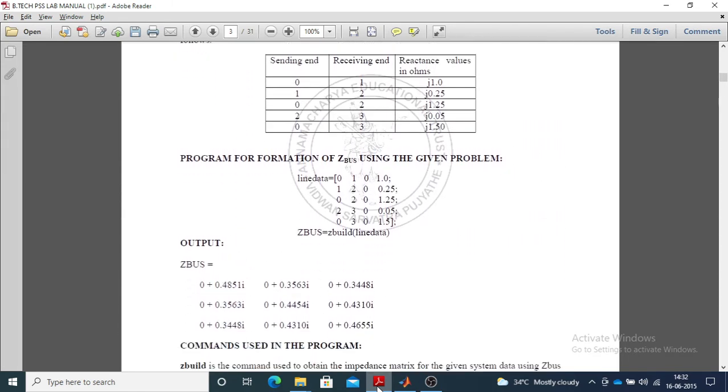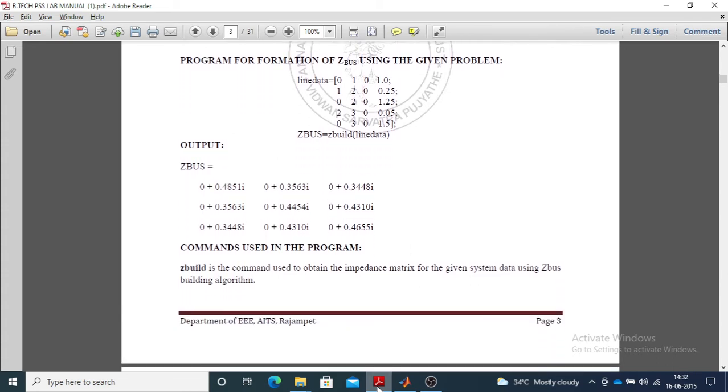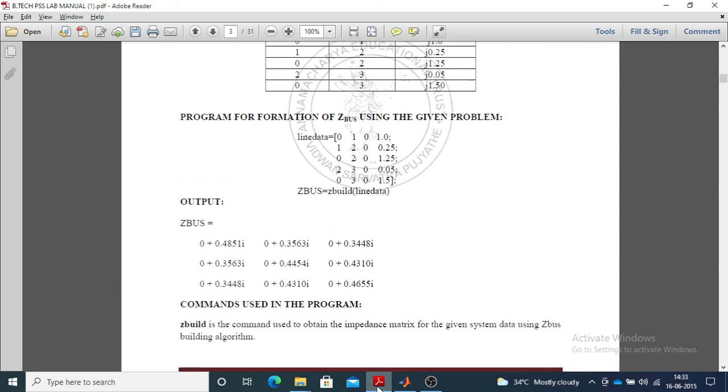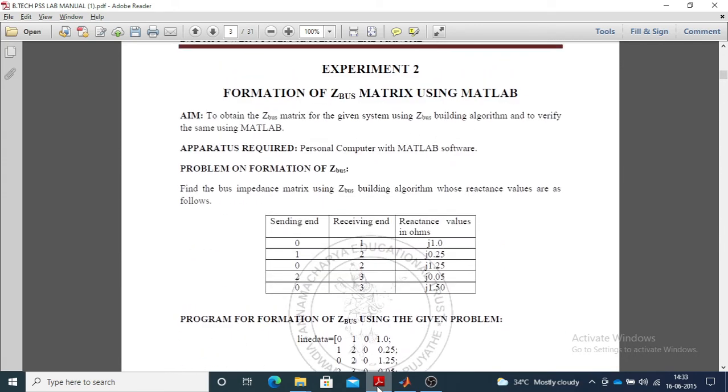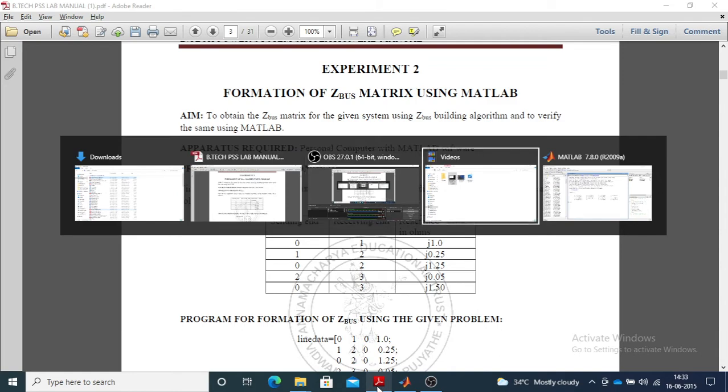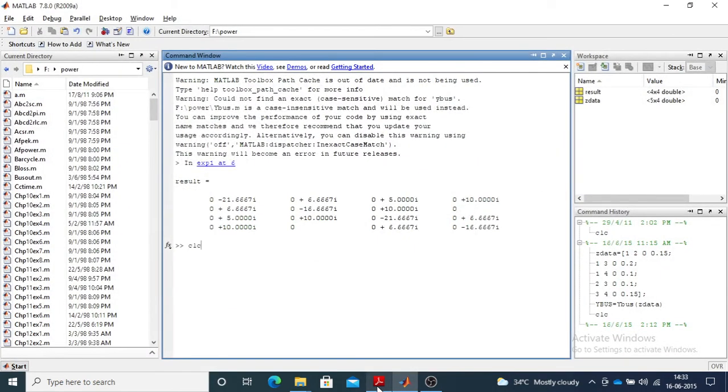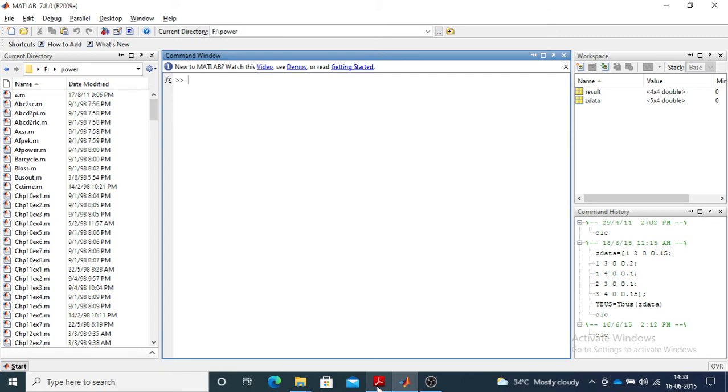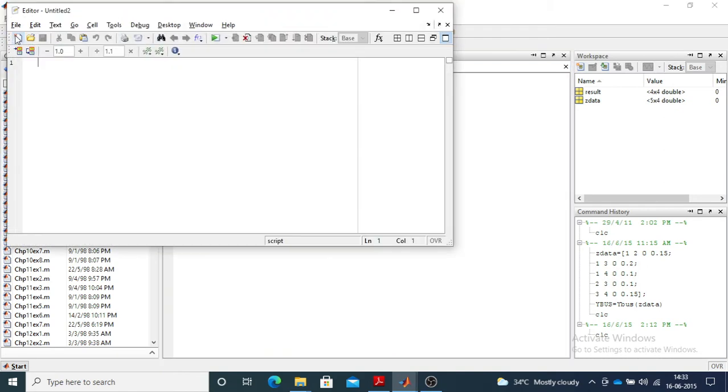Now try to write down the program. How do you write the program? First, declare a variable. Name it linedata equals to. I shall open a parallel MATLAB and do the program for the given question. This is your given question. So see the MATLAB. I have cleared my command window. Now open a new blank M file. Now type down the name of the variable. You can keep A also, it is sufficient, but I have taken it as linedata.